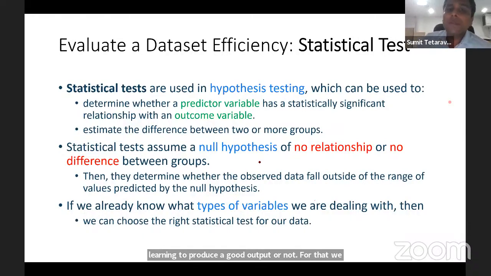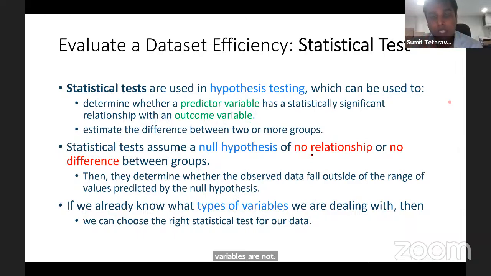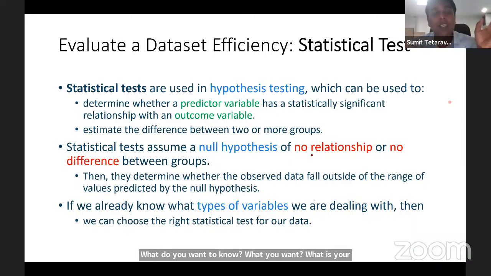Statistical test is a hypothesis testing which can be used to determine whether the predicted outcome has a statistically significant relationship with the outcome variables or not. What you want to know is, what is your desired outcome? Does it significantly have a relationship with your independent variables or not?